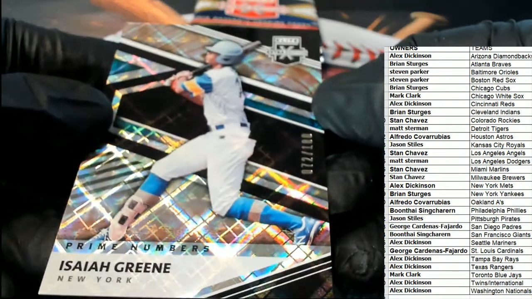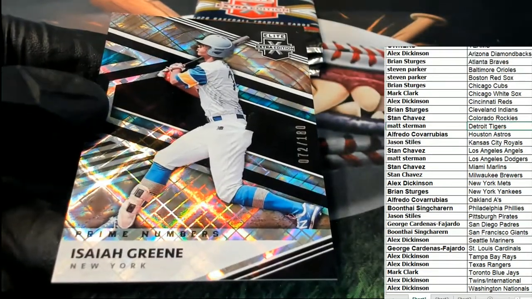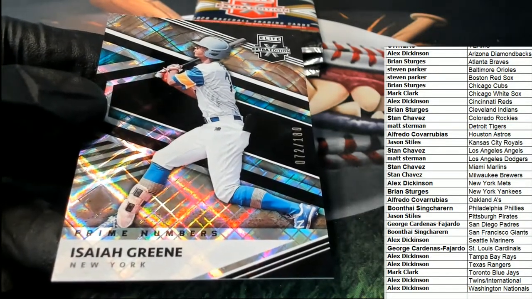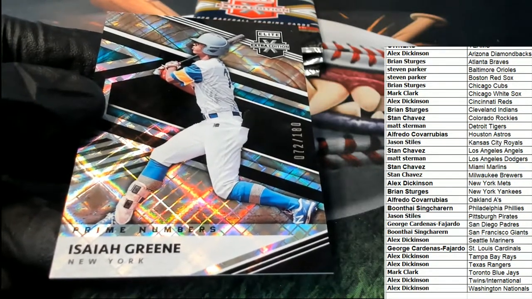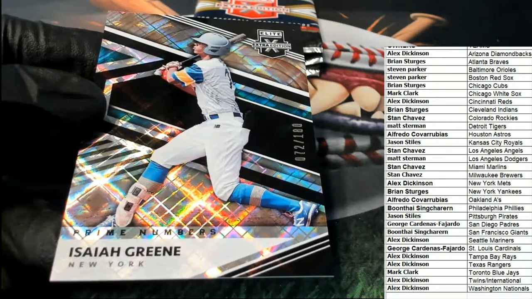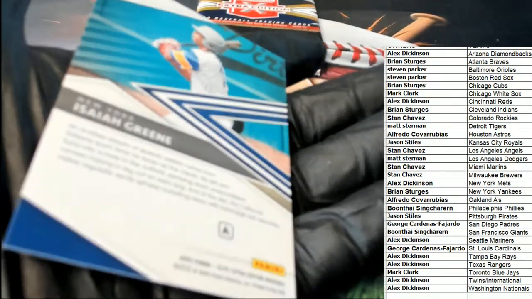Isaiah Green parallel, number 200 for the New York. Oh, let's look on the checklist. I want to see, is it Yankees or Mets? Let's see. Mets. So a nice little congratulations to Alex, picking up the Isaiah Green numbered to 180. Very nice. New York.